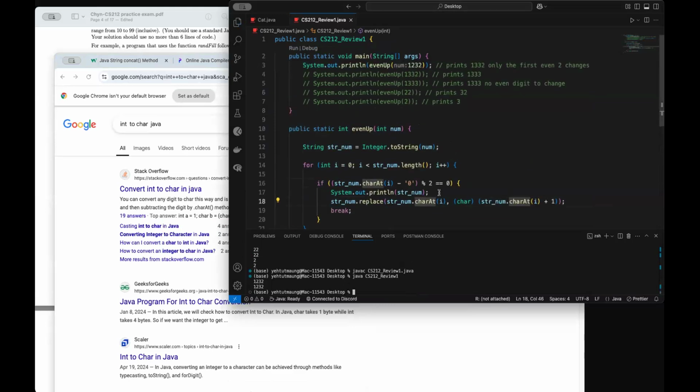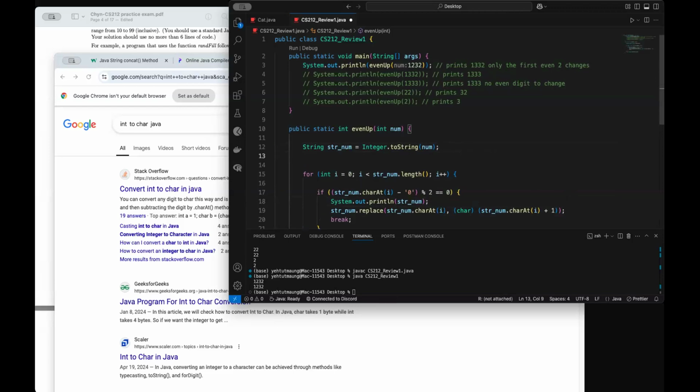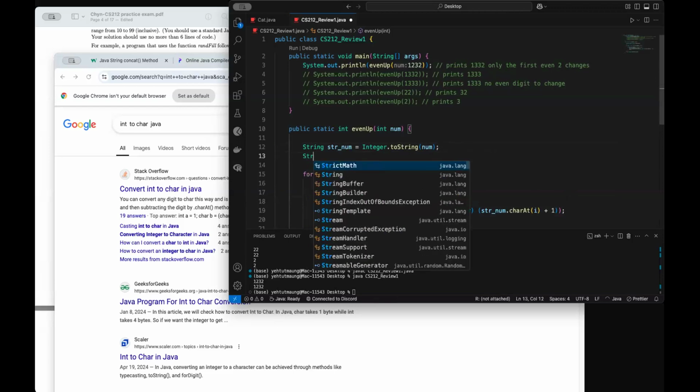Okay, so it goes in once, so it did not replace here. The issue is that it's not replacing. I think if we change to a character array, it will be easier to do.